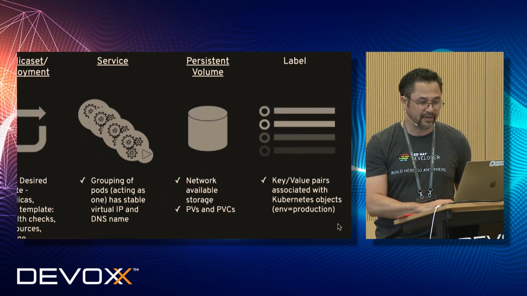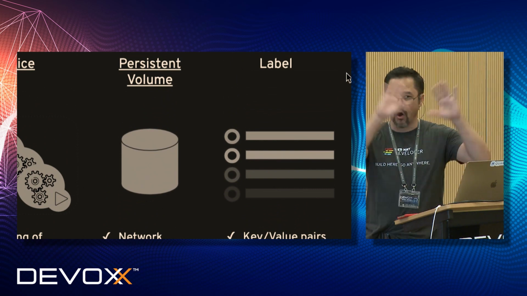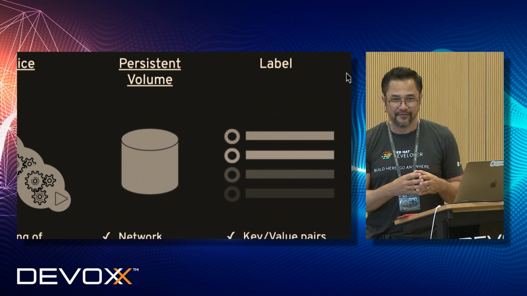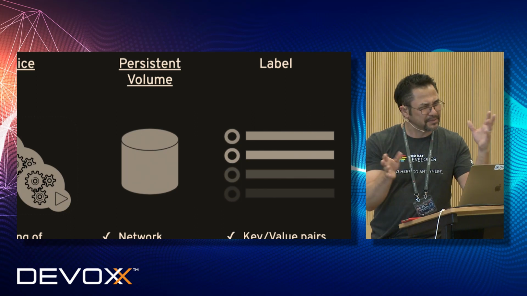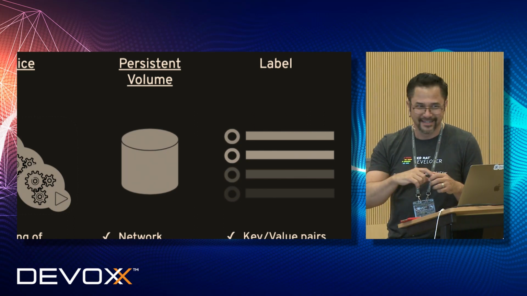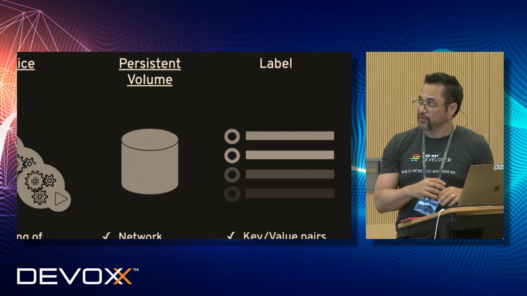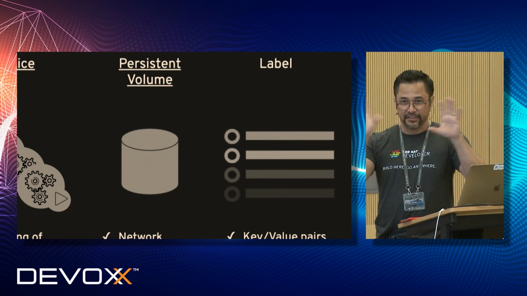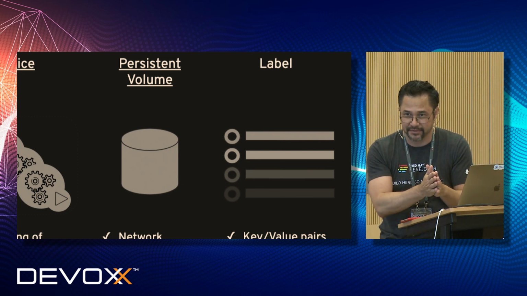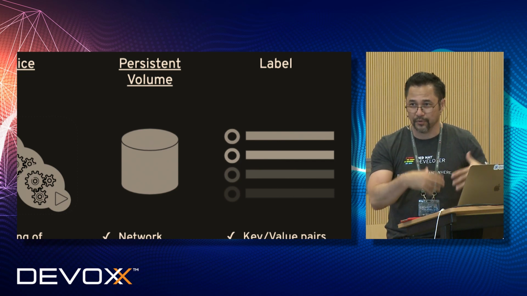And then you have the concept of labels. Labels are critical to get your head around because labels make all the magic happen in this world. If you get those labels slightly wrong, then things don't seem quite right anymore. So always use show labels on your commands to see what labels you got and why they are there. We could spend a 3-hour session just on these object types, because this is the core of getting started as a developer with Kubernetes.